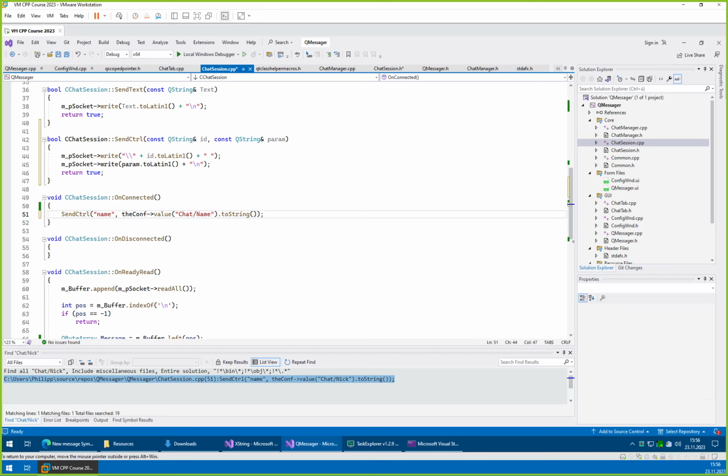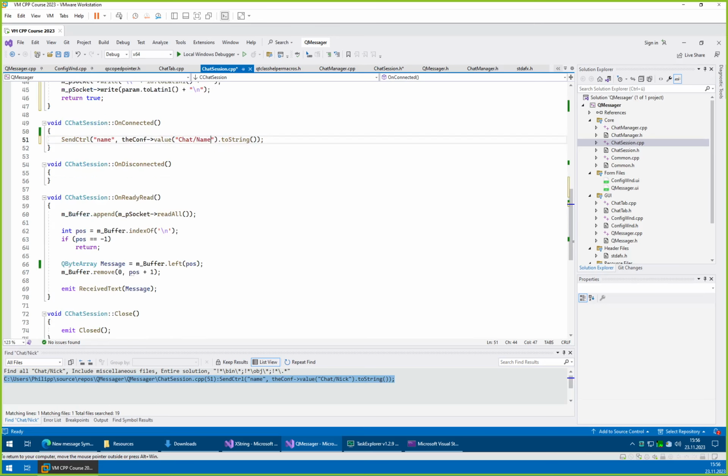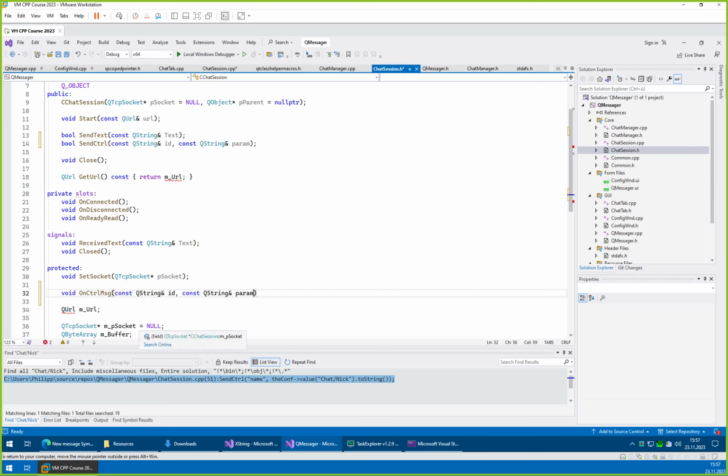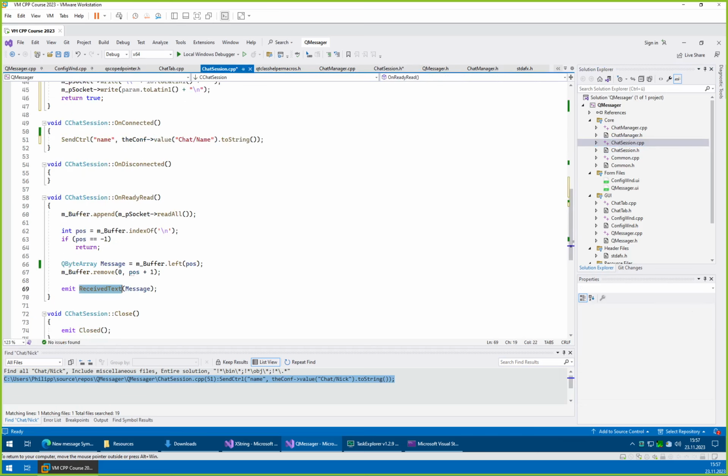And so we have the name, we send it, and then what we will want here in our onReceive function, instead of this receive text, is something internal to process a control message. Let's call it onControlMessage. It will take the same two arguments, and it will be dispatched to from our onRead function. Technically, you could of course have all the code that's in onControlMessage inside your onRead.